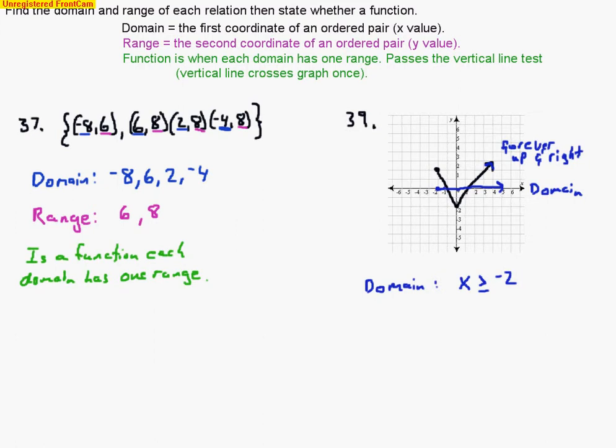Well, let's take a look at the range then. The range values, the lowest number. So again, we look for the lowest number. So let's write down range. The range, the lowest number, is right here and this is negative 2. So again, the range values are y. Lowest number is negative 2. So I list that, but then it goes up. And it goes up to 2, but then it continues because the line's going up this way. It continues to go on forever in that direction. So I just say that the values of y are greater than or equal to negative 2. And that's it. That's all we're going to do on those problems.